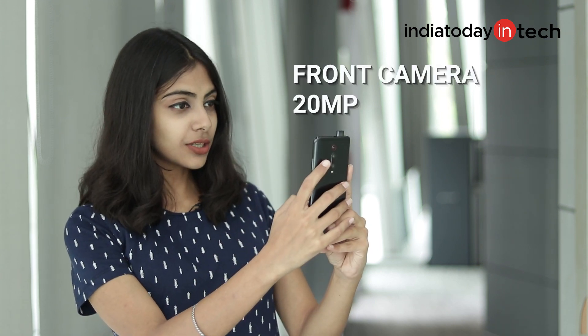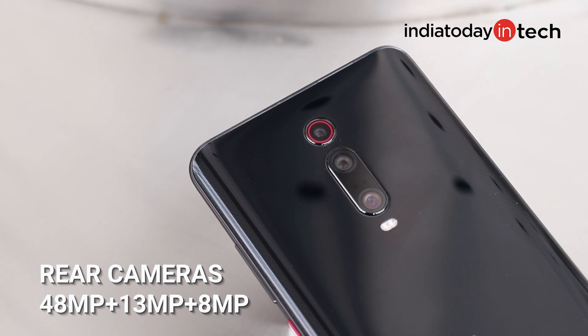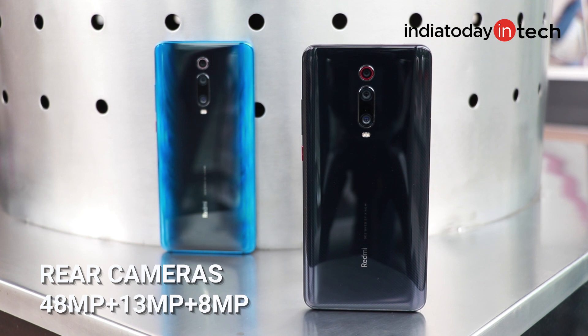Both the Redmi K-series phones come with four cameras in total — one front-facing pop-up camera and three rear cameras. The K20 and K20 Pro come with a triple camera setup at the back. The front-facing camera has a 20MP image sensor with lighting on its side, which looks really attractive. The three rear cameras have a 48MP Sony IMX586 image sensor, a 13MP wide-angle lens, and an 8MP telephoto lens. Note: the Redmi K20 uses a Sony IMX582 sensor in the primary camera instead of the IMX586. The pictures look really crisp, vibrant, and the details are captured very well. Portrait mode works really well too.